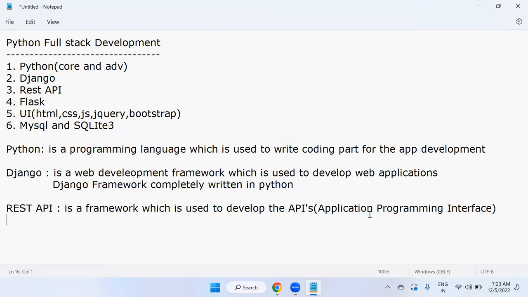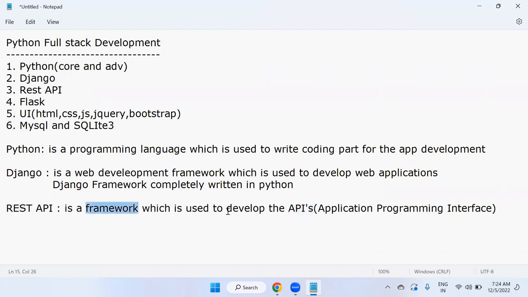APIs play the major role in real time, because in our daily life we have different technology applications on our mobile device, but to complete a transaction we communicate with different technology applications, and this multiple-application communication is possible with APIs. In a simple way, the API is used to make multiple applications talk to each other. That platform is called an API. So this is about REST API.